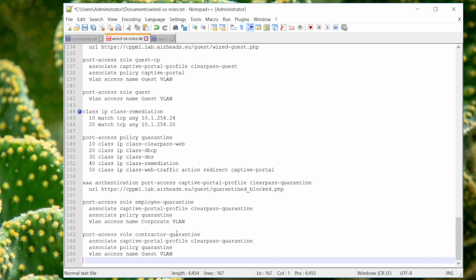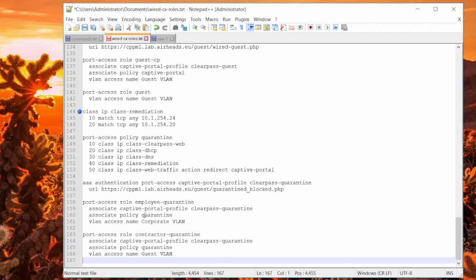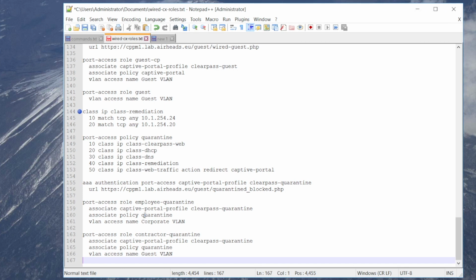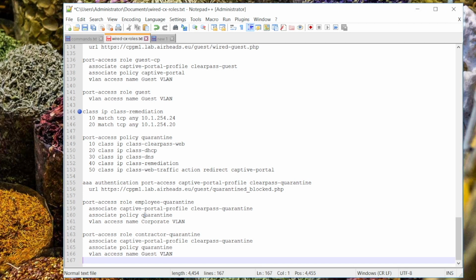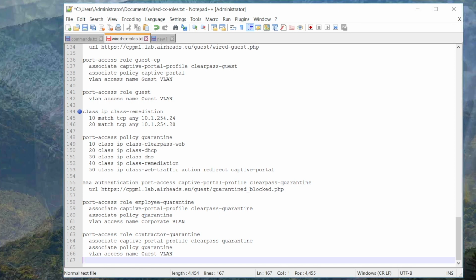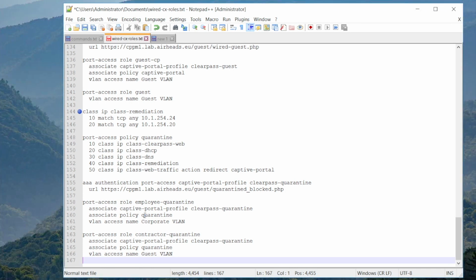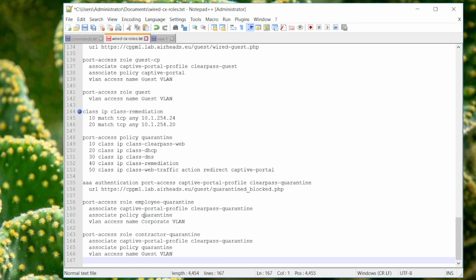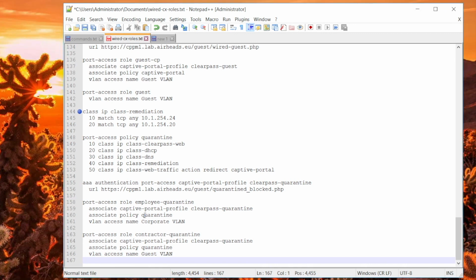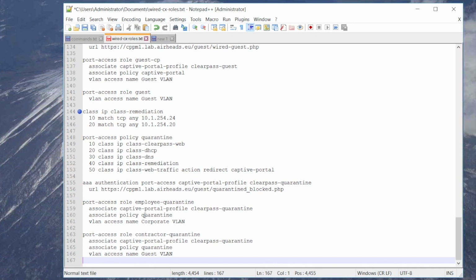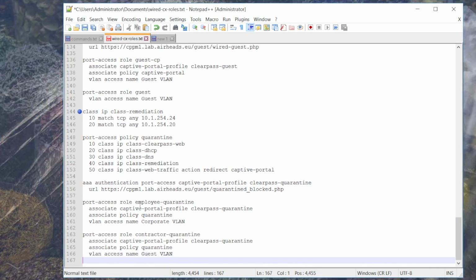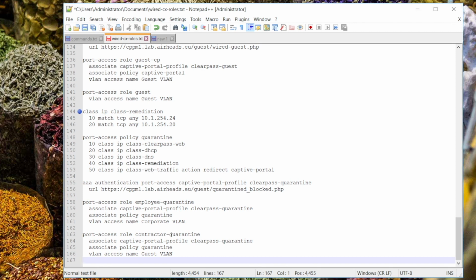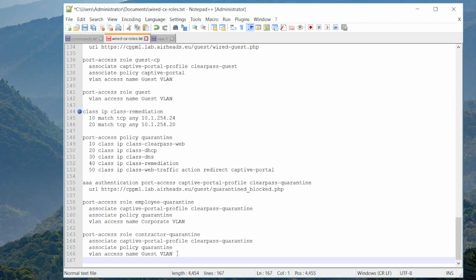That is because if you want to change roles, if you want to go in quarantine and from quarantine, you should avoid VLAN changes. So if we know who are the contractors and who are the employees, then based on the posture status, we want to have them quarantined or not, but we want to keep them in the same VLAN. Otherwise you need to do port bounces on the wired and you really don't want to do that. So please keep the VLAN the same. And by having these different roles, so employee quarantine, contractor quarantine, in addition to the contractor and the employee role, this will help us to switch the policy and keep the VLAN the same.